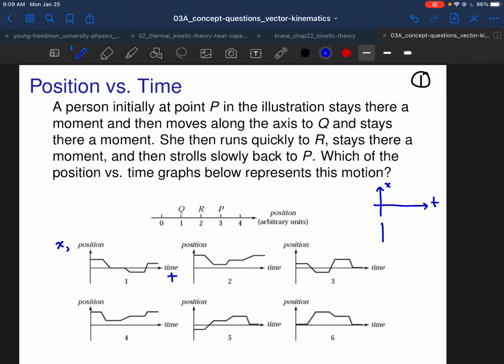If we have an x versus t graph, then it's related to the velocity versus time graph. And the way that it's related is that average velocity, remember, was equal to the change in position over change in time, which means that the x component of the average velocity is delta x over delta t, and that's just the slope. So if you take 2 points, then you draw a line connecting those points. The slope of that line is your average velocity.